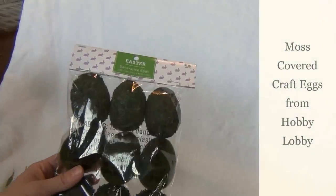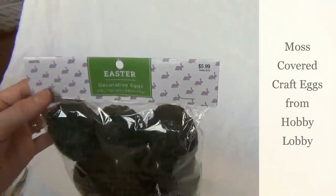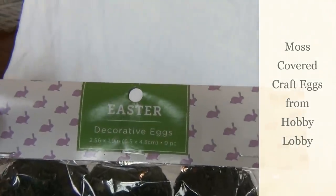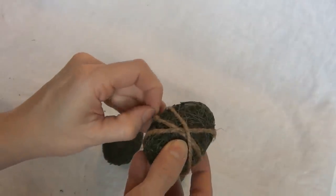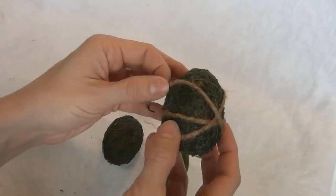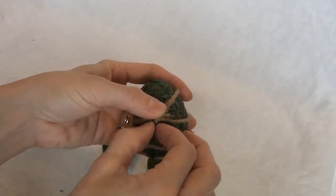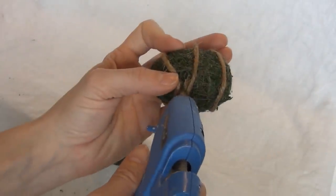Speaking of eggs, these moss-covered ones are from Hobby Lobby, and I got them for 40% off. You can DIY these as well, but these are so inexpensive and they don't shed. All these needed were a little bit of embellishment, and I simply wrapped them with some jute twine and added a bit of hot glue to secure it in place.